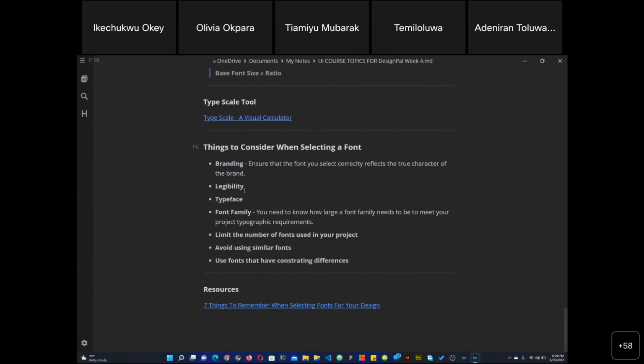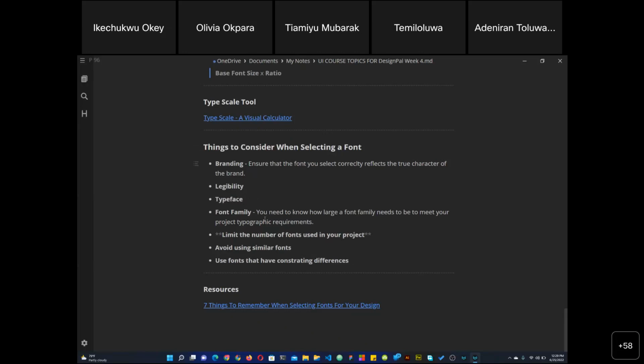When looking at legibility, you also need to consider the target audience, people who are going to view the product, including those that might have eyesight issues. And of course, depending on what you want to do, you can select the right typeface for it.